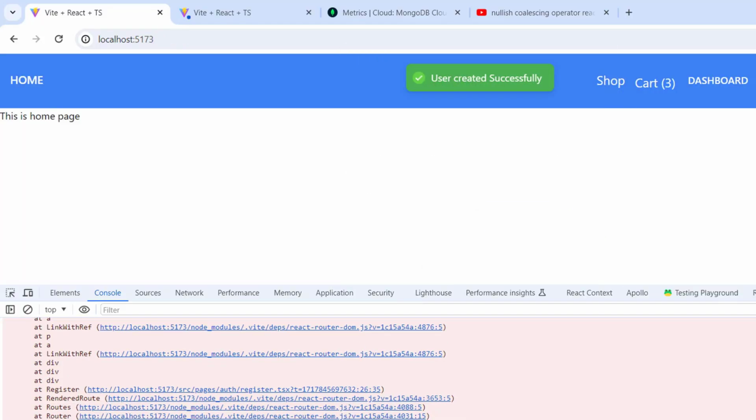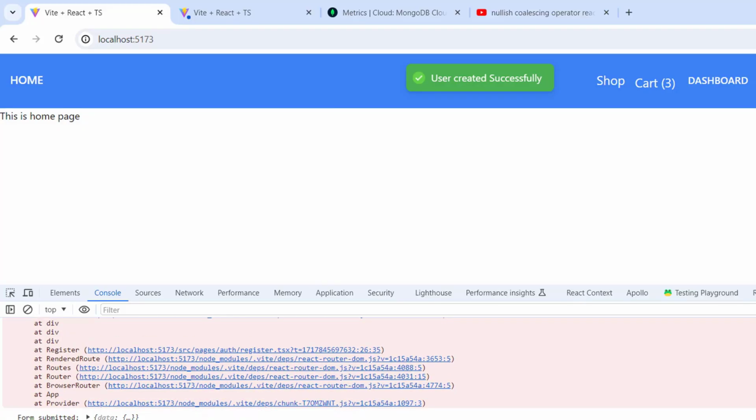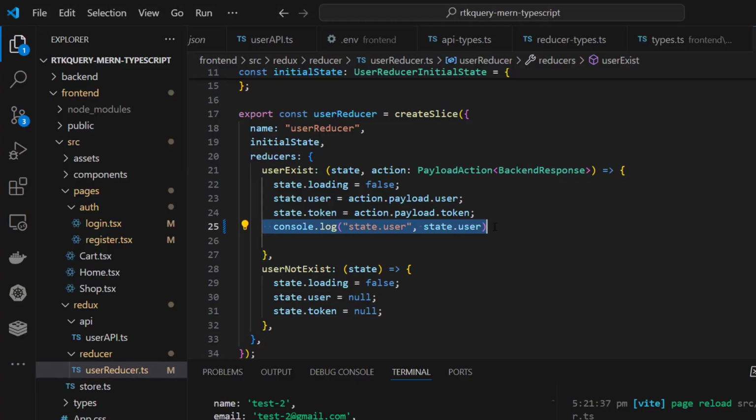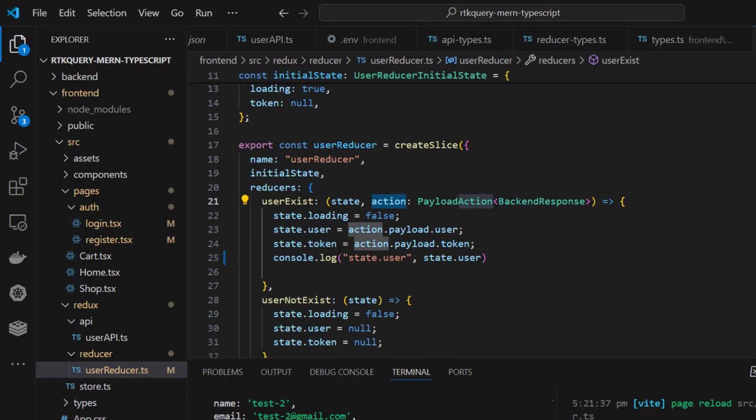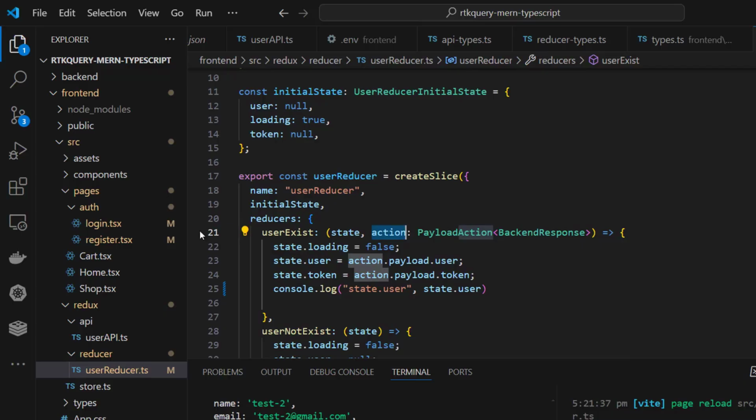Okay, so you see we are getting the state user. So what we have done, you are getting this console log. Okay, that means state is updating the initial state, and action is receiving data from API, and later action.payload.user is updating the state. Okay, so these things are happening over here.